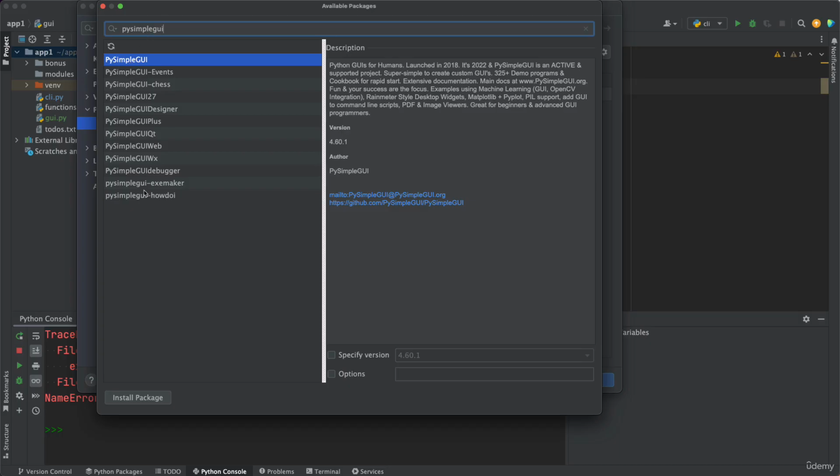So there are different packages with different names. You want to install PySimpleGUI, that one, by pressing on this install package button. Press that. I see this progress bar here, so my package is installing. That means the Python files are now being downloaded from the online repository where the person who developed this package posted the files, and so these files are being downloaded and copied to my Python installation directory.